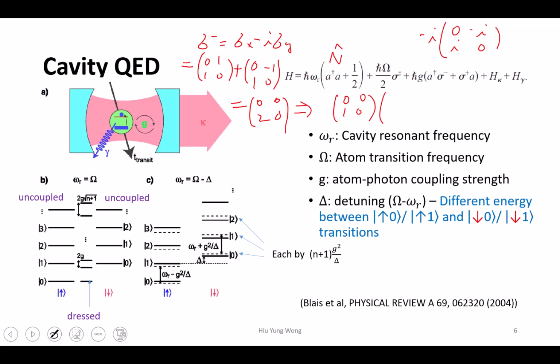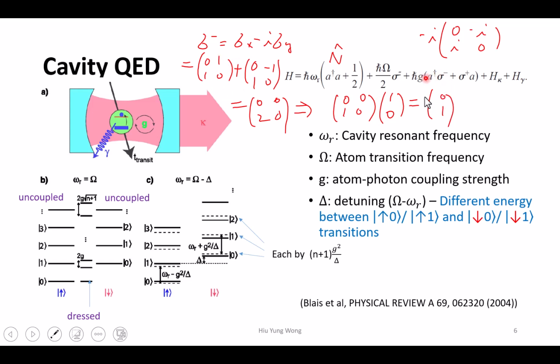Let's apply this to the higher state, 0, 1. What is this? 0, 0? No, I did it wrong. 1, 0. It gets 0, 0 and 0, 1, right? It just flipped the state from higher state to lower state. Of course, we need to define now this is the higher state, this is the lower state, right? Make sense? This is 1, this is 0. So this is a lowering operator, right?